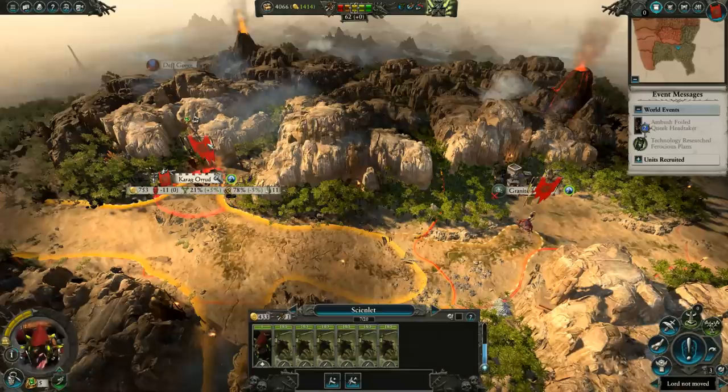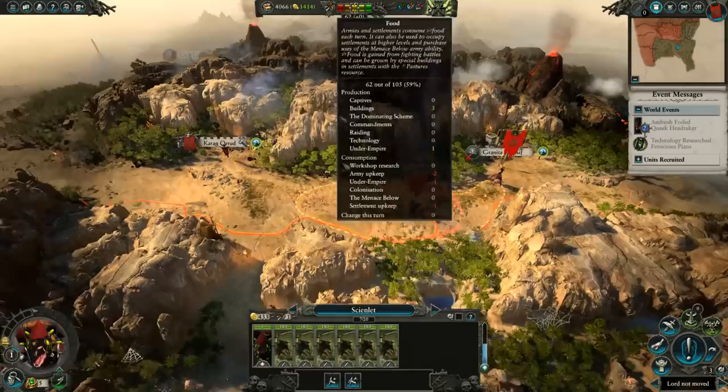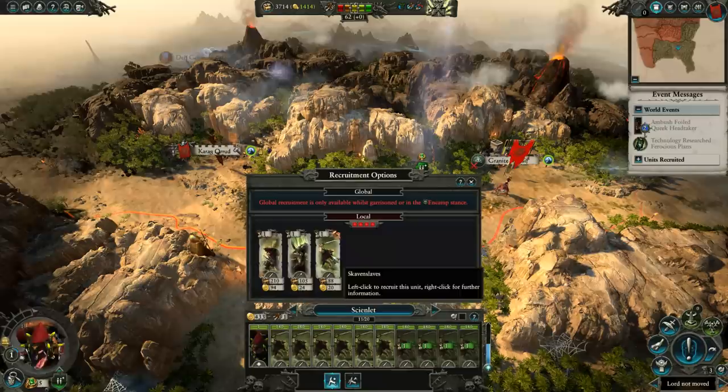Now that he's recruited a couple of troops, bring him in over here. Trust me, he'll be safe. The greenskins will not attack. I don't think they can reach anyway. If you have a look, yeah, you can see they can't reach. Because if I can't reach them, there's no way they can reach me. So keep going with just Skaven slaves.